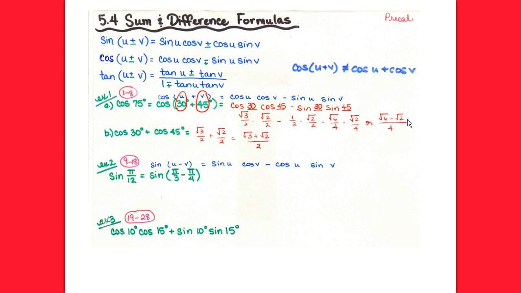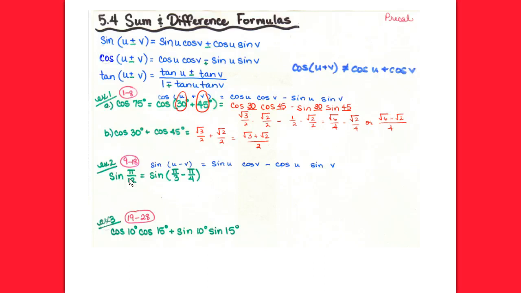Now, these little red numbers that you see circled here are going to be the homework problems that correspond to the example that we're doing, so that'll give you a guide to go by. All right, so 9 through 18, they ask me to do the same thing that we just did up here, only this time I'm working in radians. So I've got the sine of pi over 12.